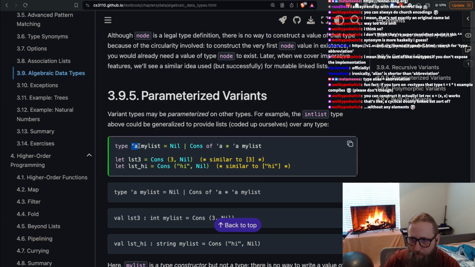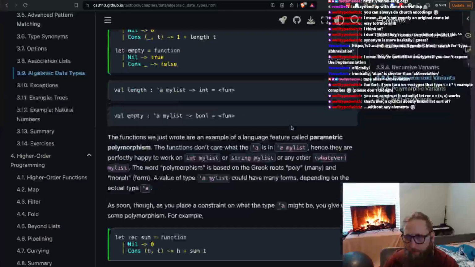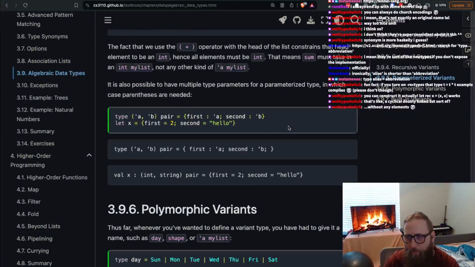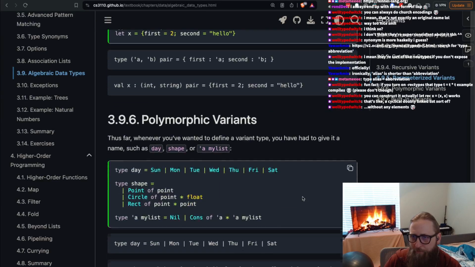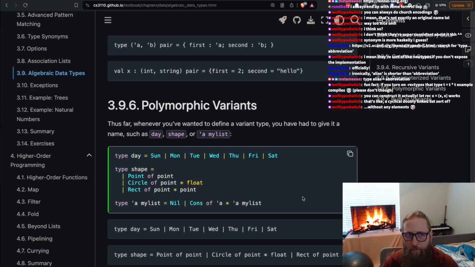So very similar to Rust in that you were, of course, specifying your generic type parameter on the left-hand side. Okay. Got it. I think that's the only thing. And you have to use parentheses if you have more than one. Okay. Check. Good. Understood.